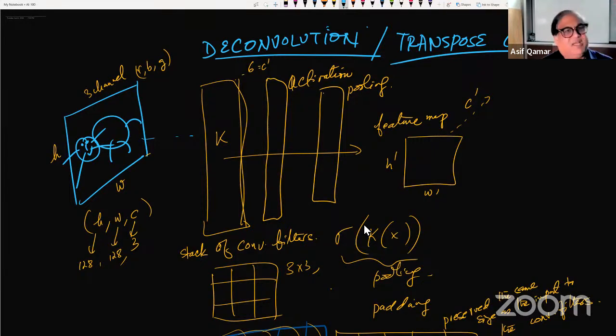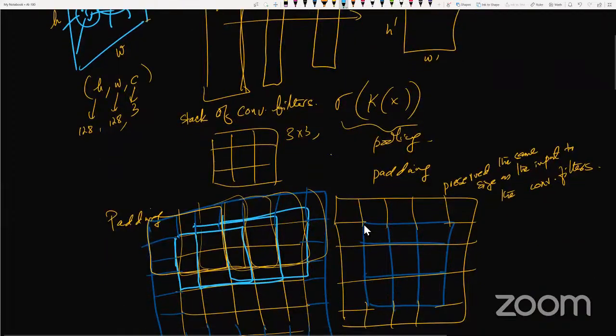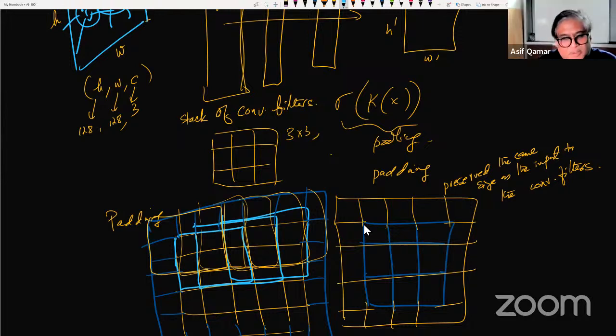Now, hold on to your question. Why would we want to do that? That is the crux. That's the whole topic of today, and we'll come to it. Any further questions, guys? Is the spatial information derived from these feature map values, in which quarter the values are, maintained? Yeah, the deconvolution also preserves it. If you notice, it does not tamper with local information. Spatial information is still preserved.